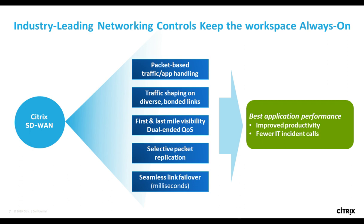At the core of this is a packet-based approach to utilizing the wide area network, not flow or session-based. The packet-based approach generates real-time feedback on the health of each WAN circuit unidirectionally. This is accomplished by utilizing every packet that is transmitted on a WAN path to measure and communicate the health of the network, creating a real-time feedback loop. This allows us to transmit every packet on the optimal performing link in real time.